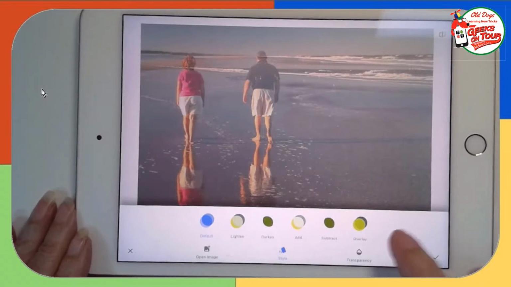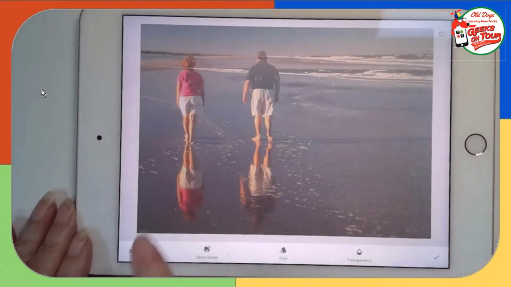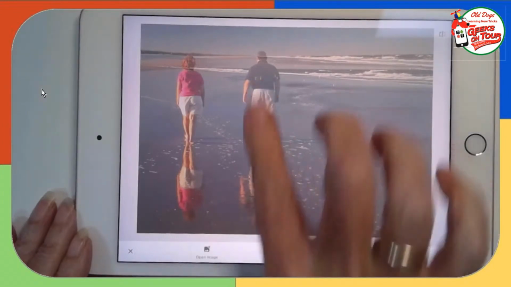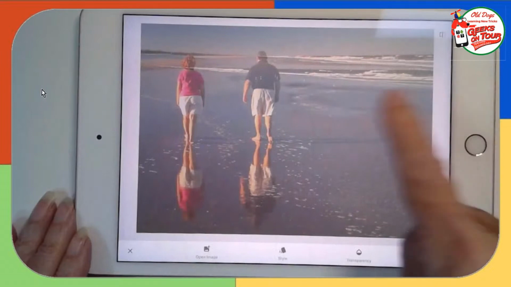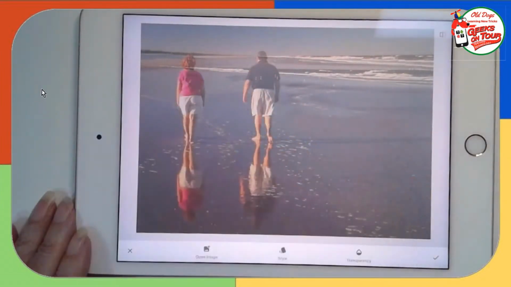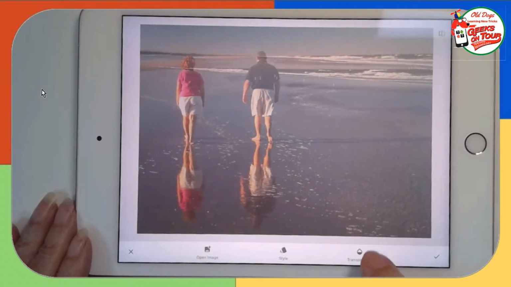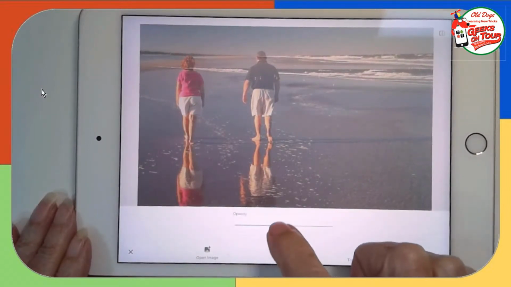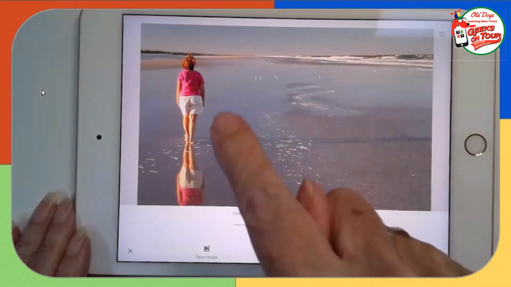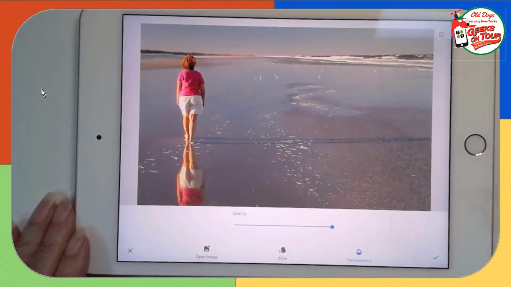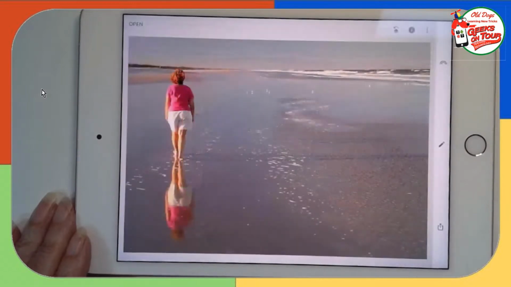Now, one thing you have to notice is, see how the base picture is the one of Jim and his beach. Then the added picture is the one of me and my beach. And Jim's shore break is going right through my neck there. So that's because of the transparency. So I'm going to go to transparency and put it all the way to opaque. Now that's just talking about the added picture. The original picture is already opaque. You'll see how this works. I check mark. I say, okay, I'm ready to then put them together.